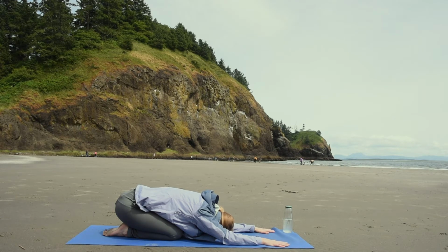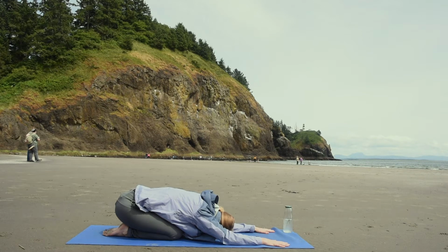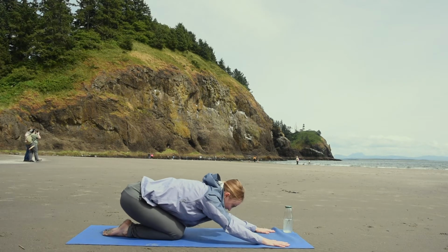I just love this beautiful metaphor we get to practice in our bodies in yoga of letting our energy flow into the ground and receiving the beauty and the goodness from the ground. Our life force into a life force. Good. Take one more breath in and out. Good. And then we're going to walk our hands right underneath us.